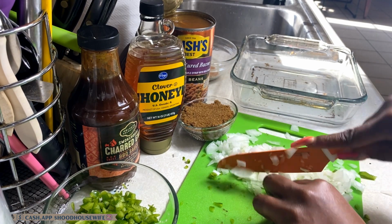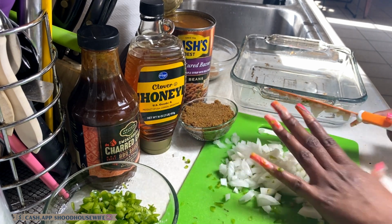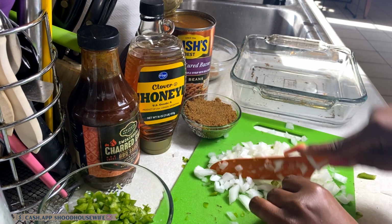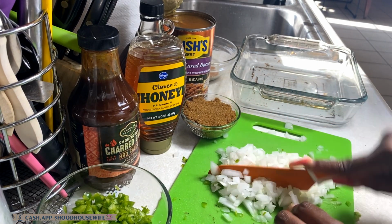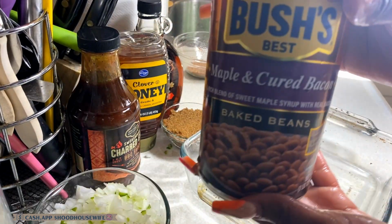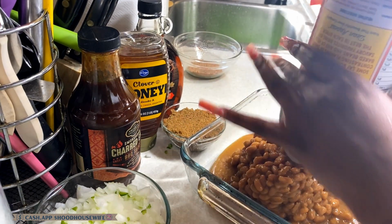You want to get those vegetables cut up into little squares. You don't want big chunks of vegetables. I hate big chunks of onions and bell pepper in my baked beans, but I can't have baked beans without them. I usually also include meat in my baked beans, but I didn't do that this time just because I didn't feel like it was appropriate for the meal.